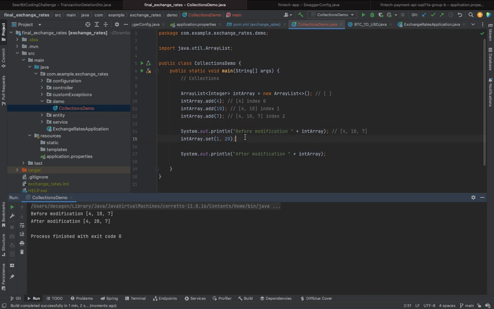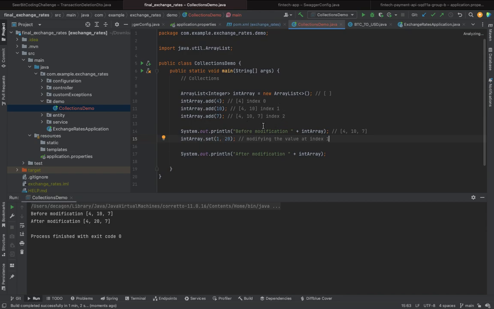And now with this line, let me comment it, I'm modifying the value at index 1. I remember I told you to start counting from 0 in programming.